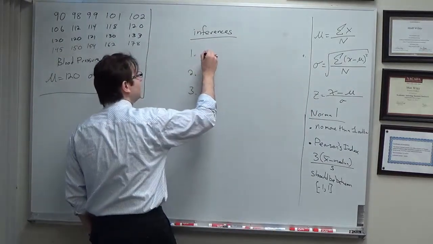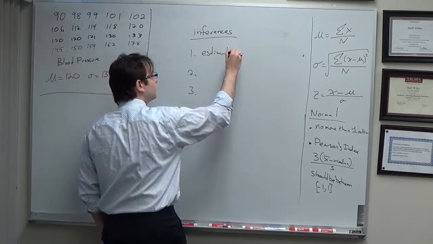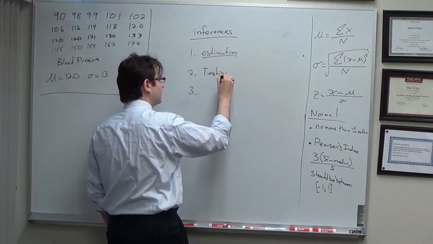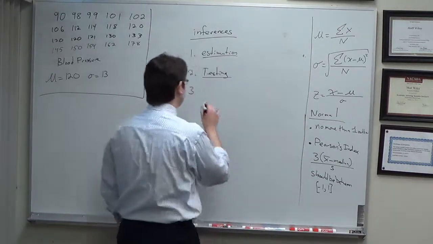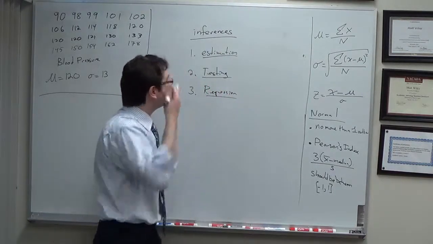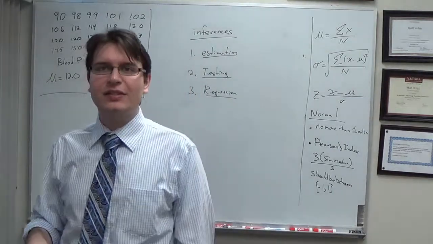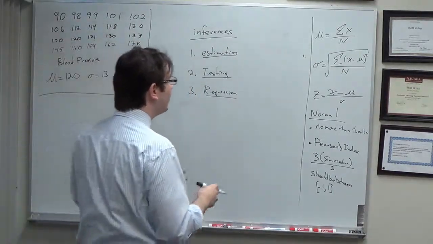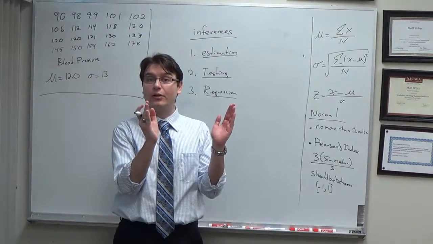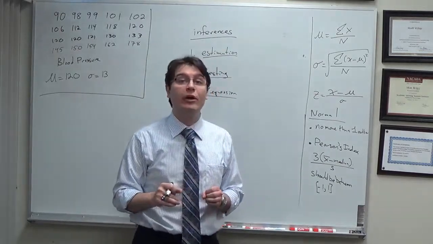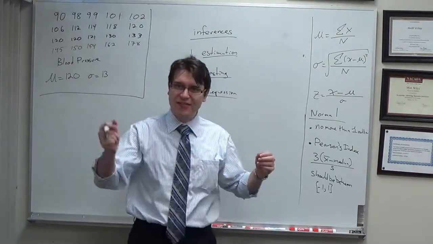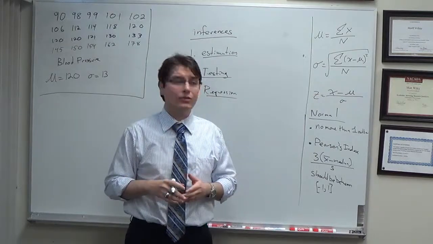We have estimation, and then we have testing, and then we also have, I think, generally we call it regression for this book, and then we pretend like we can stop. So these three types of inferences involve estimation, where our goal is to take a piece of the sample value and say, what does the parameter have to look like? If I know x bar, what do I know about mu? And we don't usually have a specific answer, but we probably have a little bit of a range.